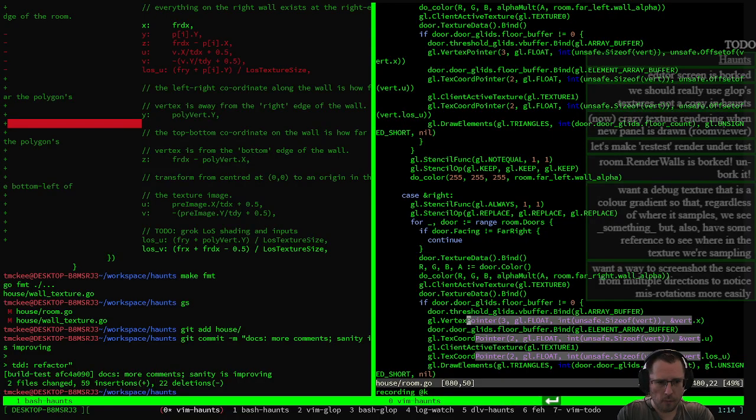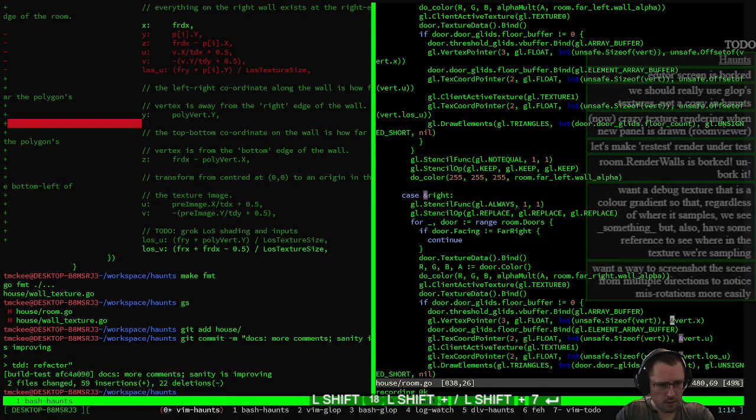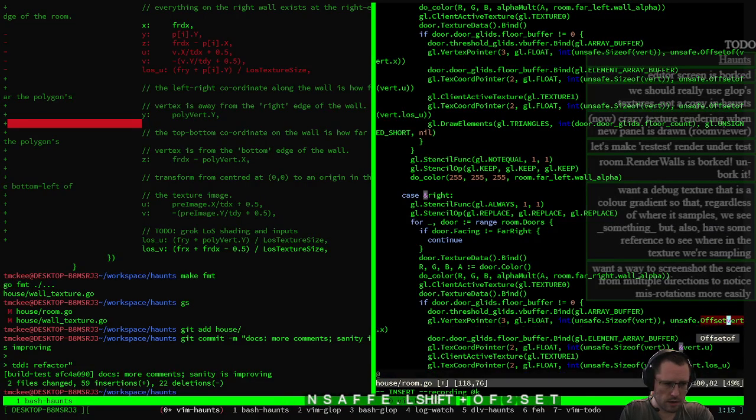Okay. Go to the end of the line, reverse search for an ampersand. Switch it to unsafe dot offset of, add a closed paren.